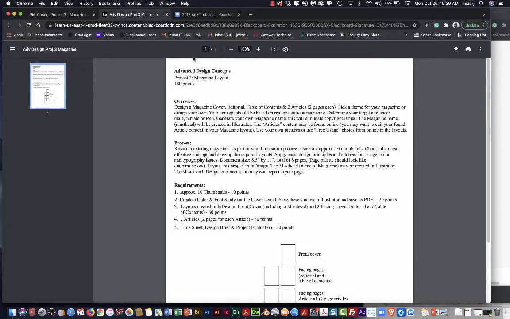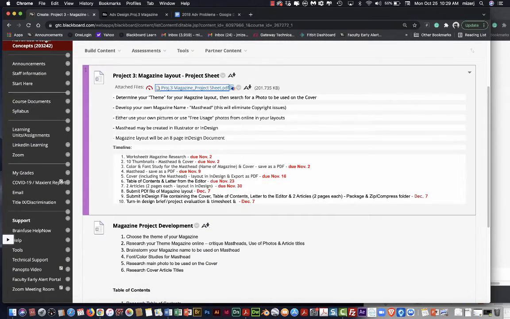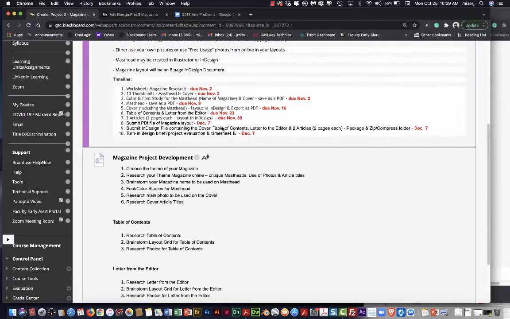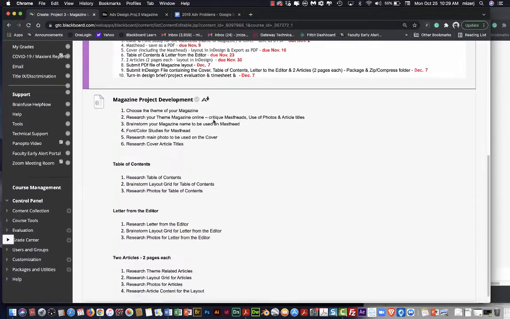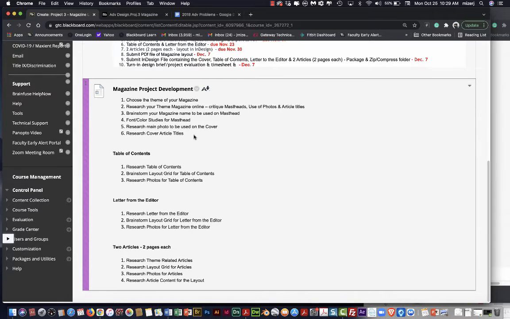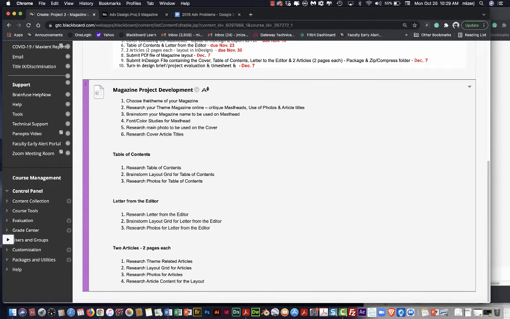All right, so let's go back. Here's a timeline for each stage of the development of this third project, okay, with the due dates. I just posted this project development. I thought you don't have to do anything with this, but I just thought it would be a good strategy.